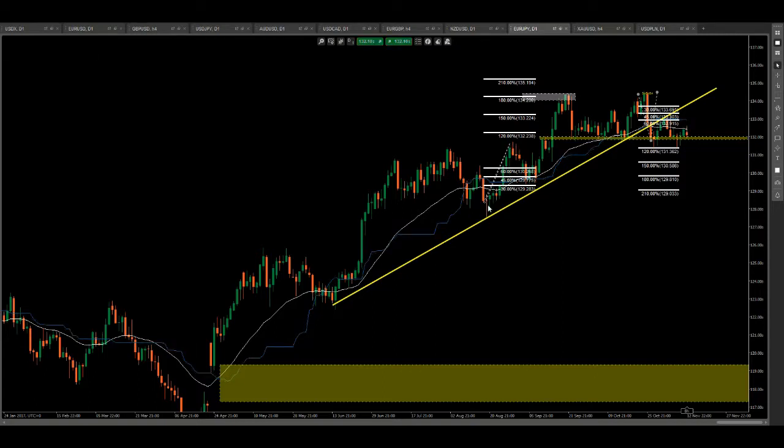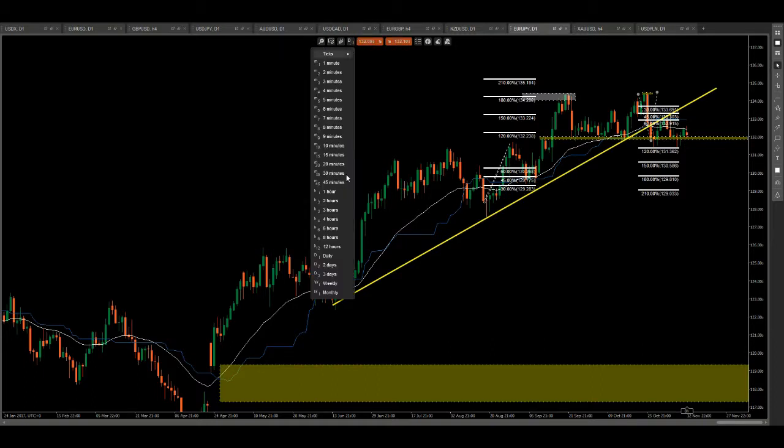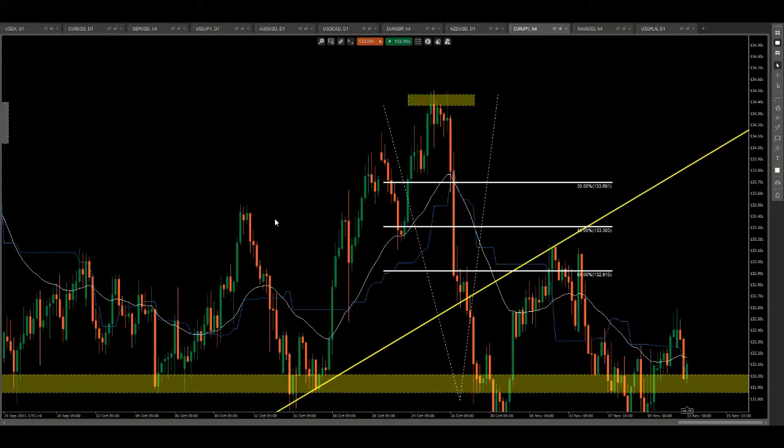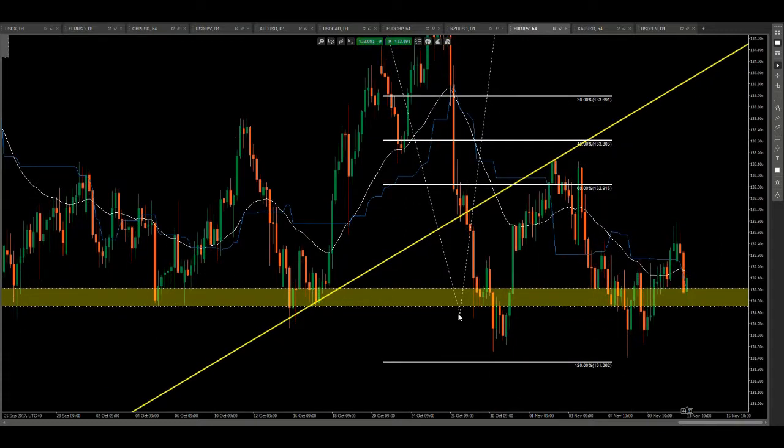Price creates a top. We have the bottom. Once it's on its way down, we find these levels. Play around with it a little bit. Go on the 4-hour chart and look at it a bit better. Here you go. Look at this. So this is the selling side. So you can see the bottom here is even better.